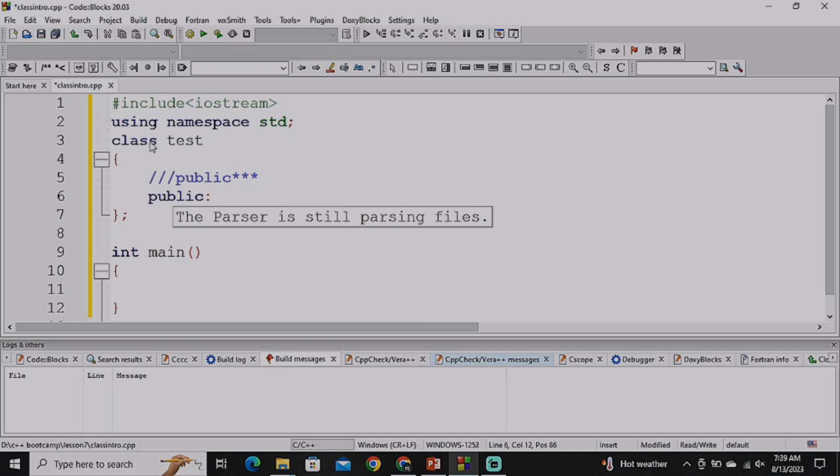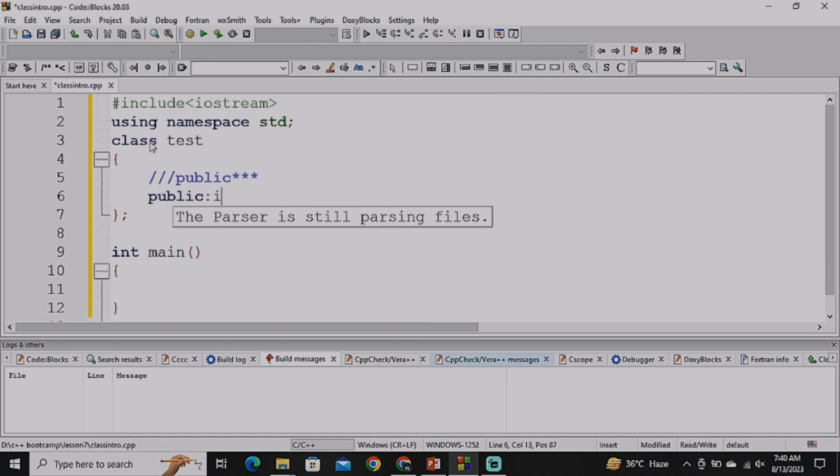The reason is that by default, if you do not mention that you are declaring and defining the variables and functions as public, they will be considered private and you won't be able to access them outside the class. So you have to mention the keyword public.